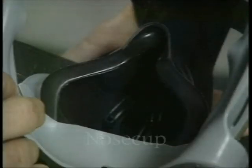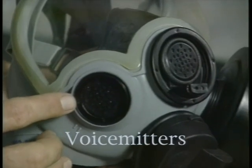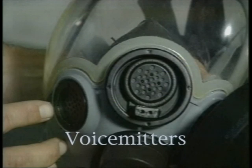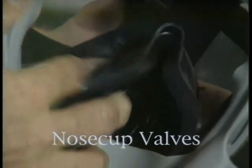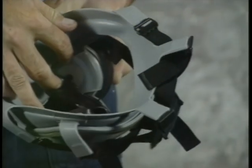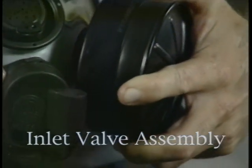The nose cup is molded of silicone rubber and is located inside the facepiece. It is attached to the front voice emitter housing and seals around the outlet valve. The voice emitters consist of two plastic discs in protective metal cases. They are located in the center and on one side of the facepiece. The nose cup valves are two plastic one-way valve bodies with silicone rubber valve discs on each side of the nose cup. The inlet valve assembly is a one-way valve at the left side of the facepiece behind the canister.